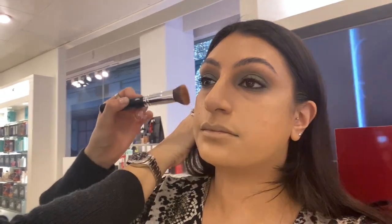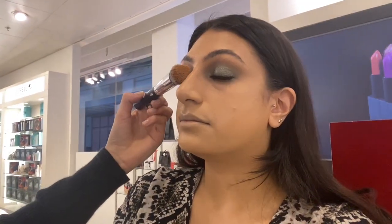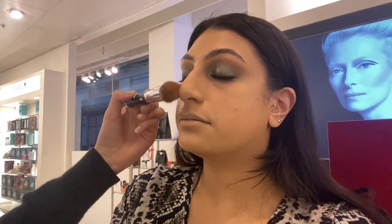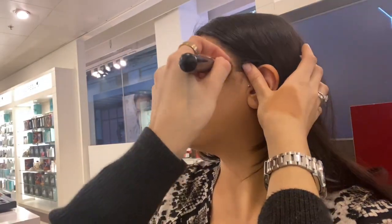I think you can kind of see some shape on my cheekbones, but again, not a lot of dominance. If you do want a full glam look, I feel like this probably isn't the one, because everything was really simple, really light. Even though the eyes were a lot, the amount of product and the coverage wasn't a full coverage look. However, it did feel really nice, and it did the job. It did carve out my skin. It did give me a little bit more of a shape, but it was really subtle at the same time.